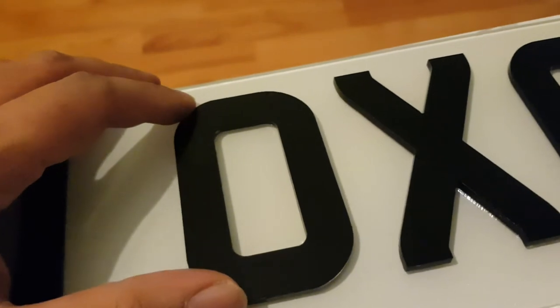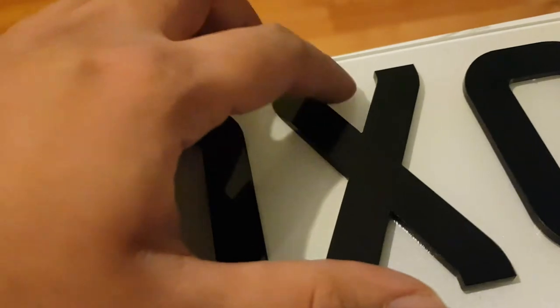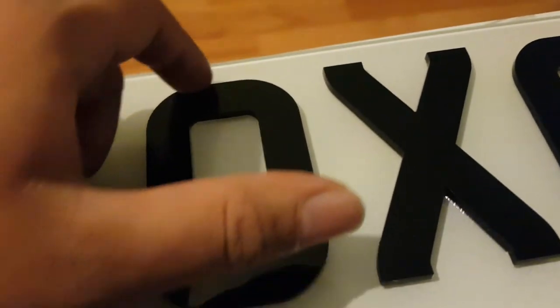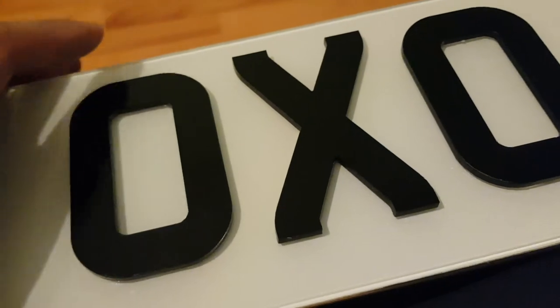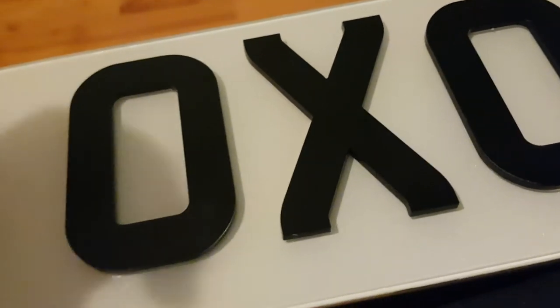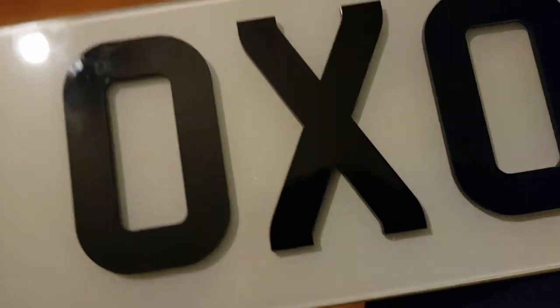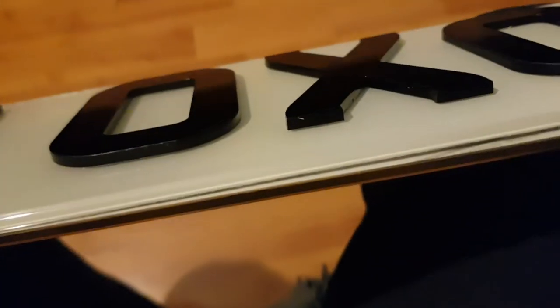You can also get number plates with different colors on the outline — red, white, black, blue, green, whatever color — it goes on the outside here. Or you can get one that's clear at the bottom and black on top. But I don't want to overdo it; once you put it on a car and start driving it doesn't look that great, so I'm keeping it simple with the three millimeter one.